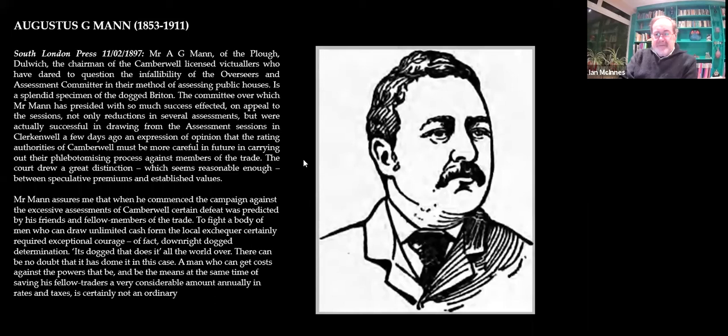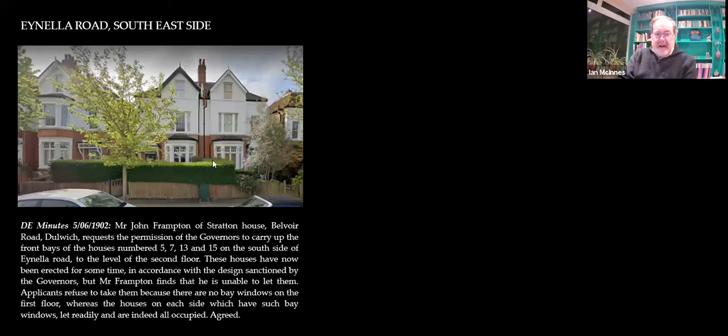So here he is, Augustus Mann — not to be confused with Augustus Mann the conductor. He was a real go-ahead guy and he lived in number one. This shows you one of the problems with Frampton — other than his bankruptcy, of course. E.C. Barry had become the new estate surveyor in 1900 and was anxious to show he was on the ball where his father had not been. You'll notice some houses have bays and some have flat bays. There's an article about how Frampton couldn't lease the houses with flat fronts as opposed to bay fronts. He asked for permission to change it even though he'd agreed to have different types. Funnily enough, those two with flat fronts are still there today.